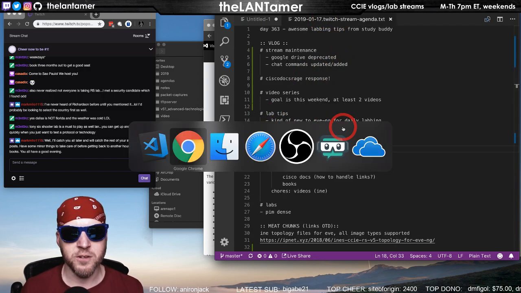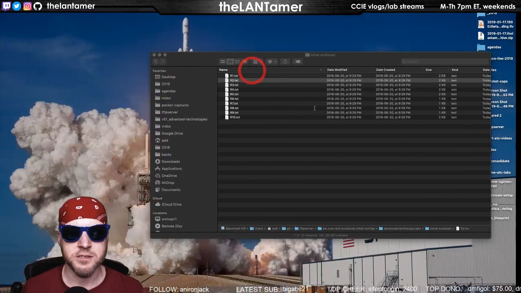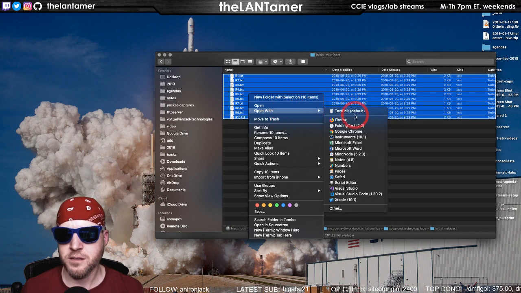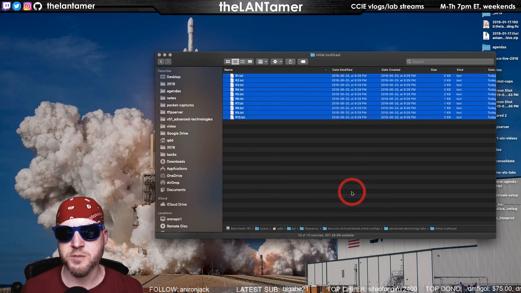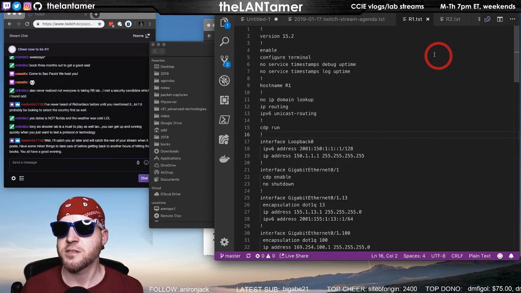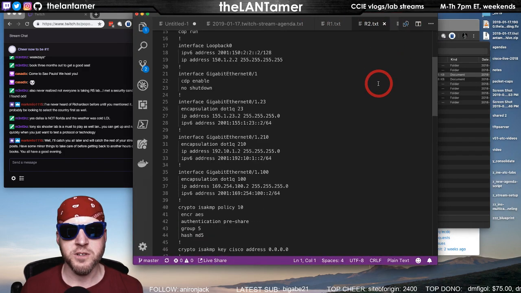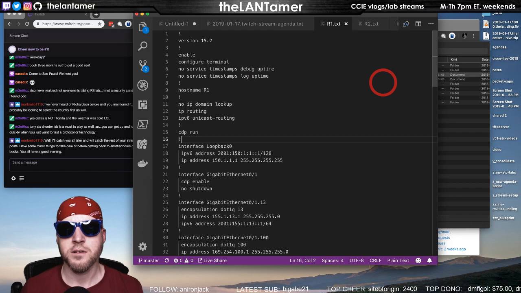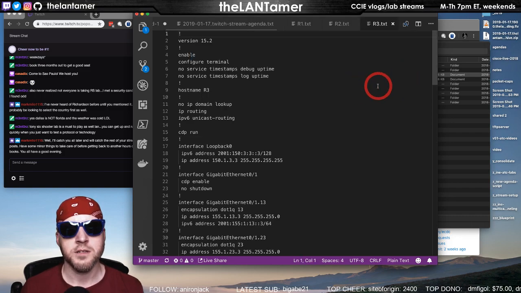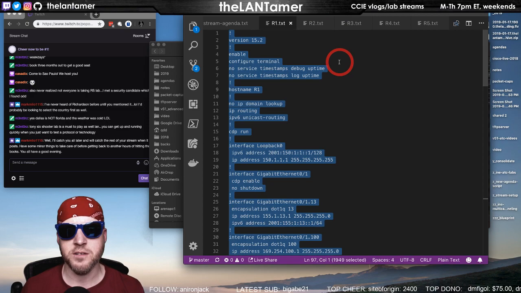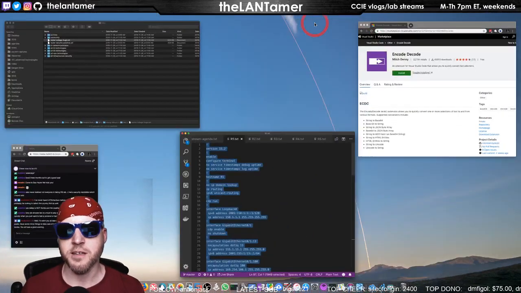I'm just going to open all these. I don't know, it still wants to sometimes default over there. So did it open them all? It did. And that's the other cool thing about Visual Studio Code, you can open a folder instead of opening just a file. All right, so let's get cracking on this.